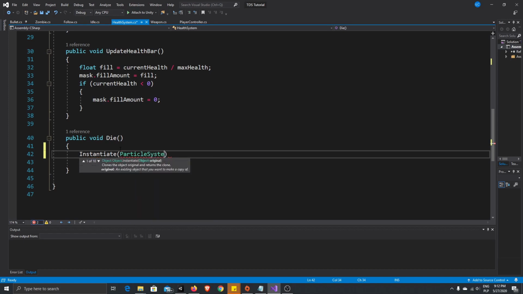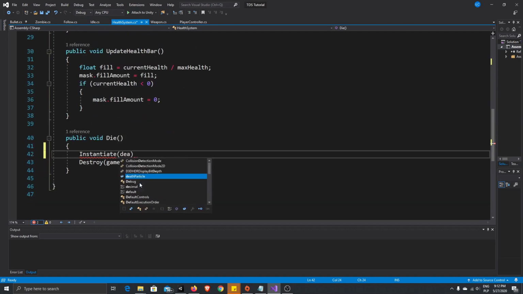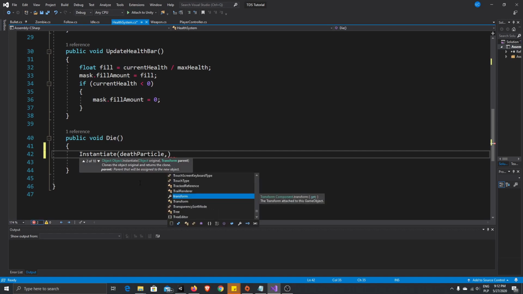the particle. Sorry, not particle system. We have that particle. This is the particle we instantiate.